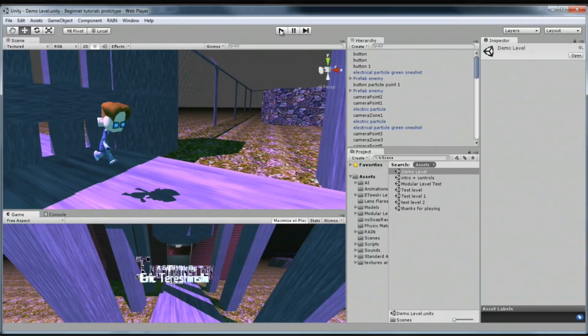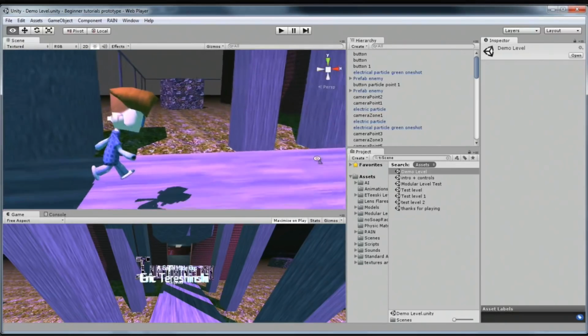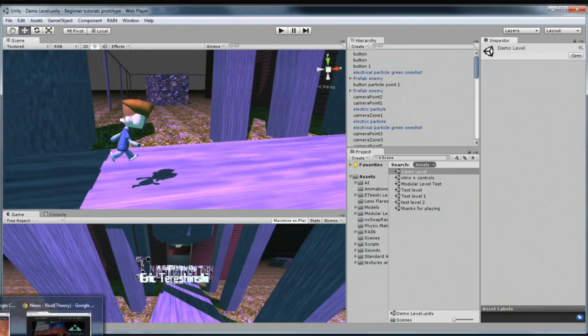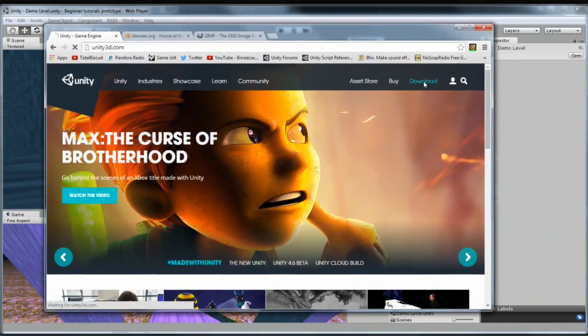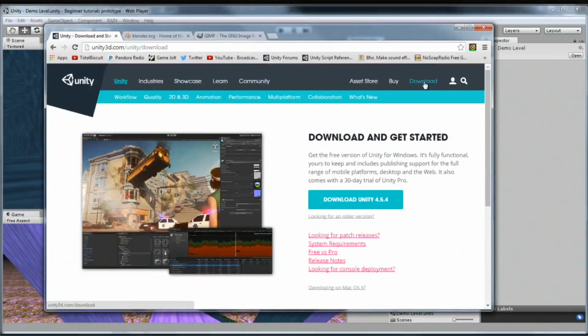So I guess in this tutorial, I want to just get you familiar with the different parts of 3D video games, and we're going to talk a little bit about the very basics and the software that we're going to be using in this tutorial series. So I guess the first part of a 3D video game is the engine that you're going to be using, and in this case, we're going to be using Unity3D, which is free, and you can get that on Unity3D.com. There's the website right there. I'll put a link in the description below, and you can download it, and it's for PC and Mac, and the basic version is free, and it's awesome.